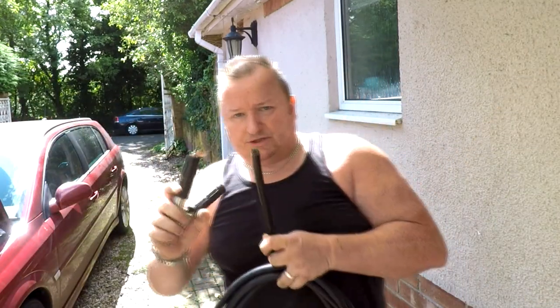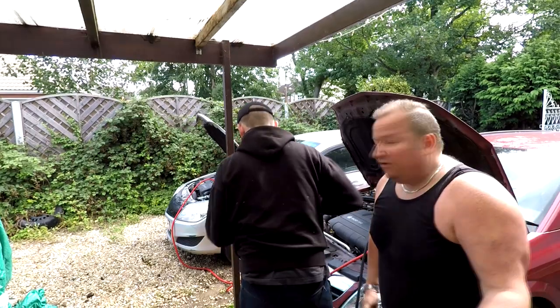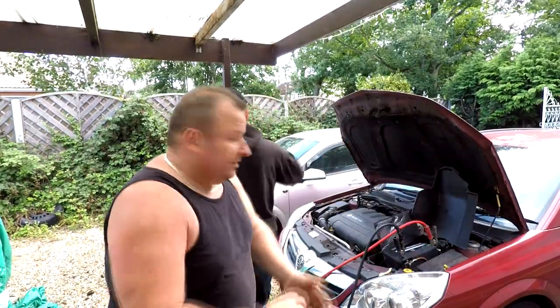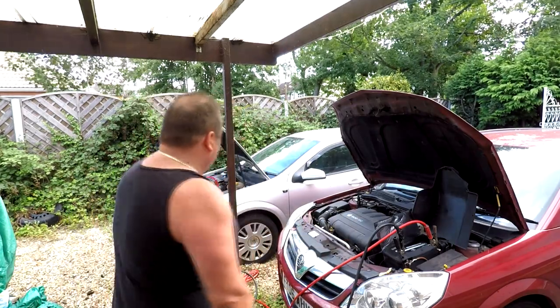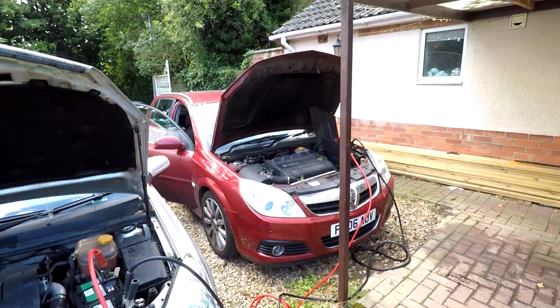Hi. I'm just going to quickly put this together with a connector. That's all I can do. See you in a minute. Eh? Well, it's done the job. It's a 5 minute fix. I put a big wire connector on it for the moment, tightened it up and then taped it up. It'll do for now. He's got to get back to work, you see. Right. Do you want me to see my one?